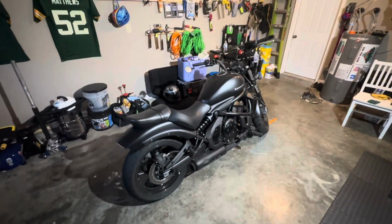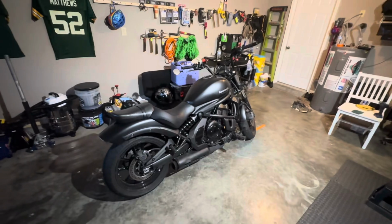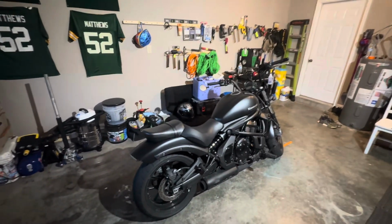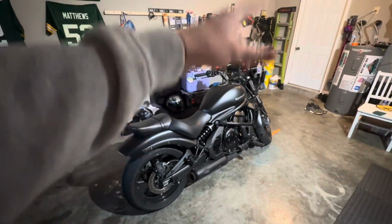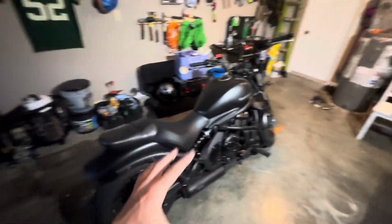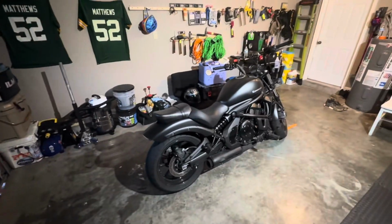Now the third pro about this bike that I do really like is the fact that there are so many parts options for it. It fits any type of style, so mine's kind of just a black murdered out cruiser style, but I've seen some that are custom bobbers all the way to grandpa ones. They have a massive windshield, they'll have a rear bag, saddle bag, a sissy bar for themselves. I don't really personally like it, but the point of that is there's so many different options of things you guys can do. And if you don't believe me, definitely join the Kawasaki Vulcan groups on Facebook.